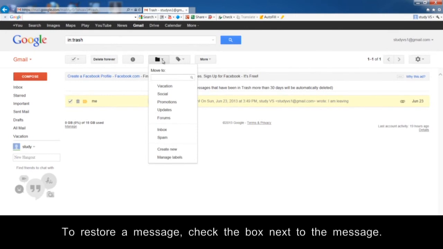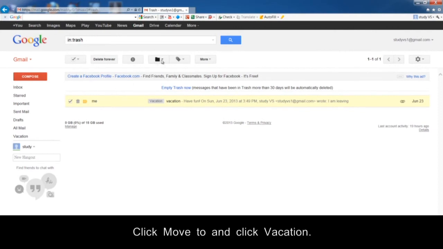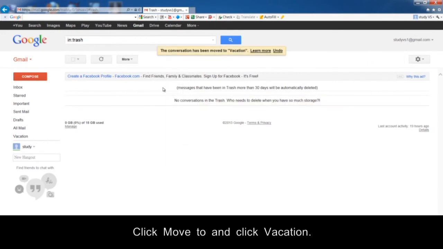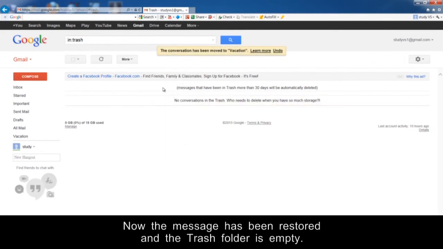To restore a message, check the box next to the message. Click Move to. Click Vacation. Now the message has been restored and the trash folder is empty.